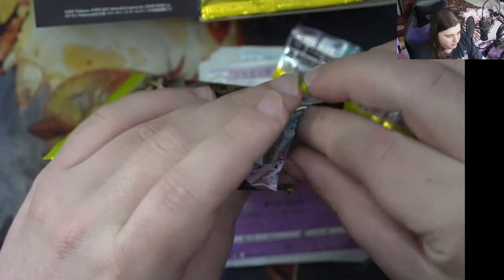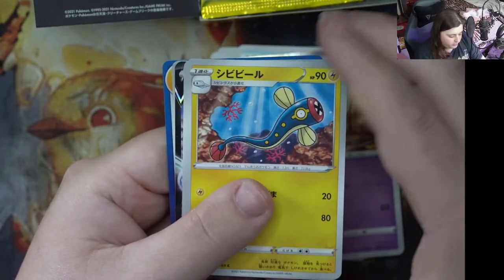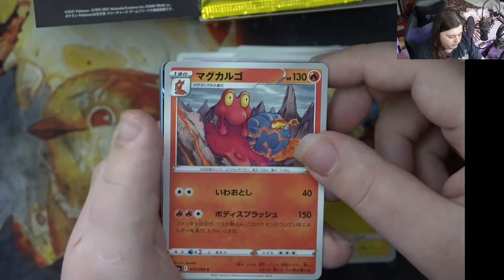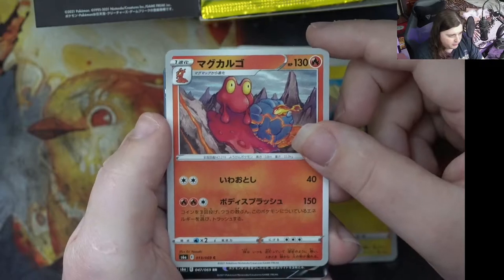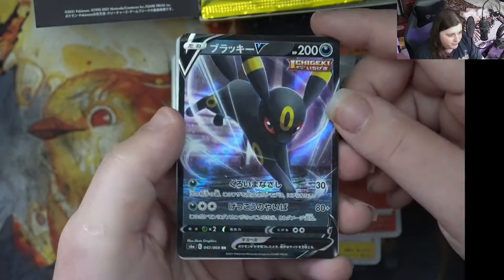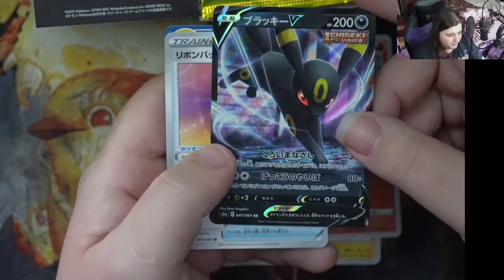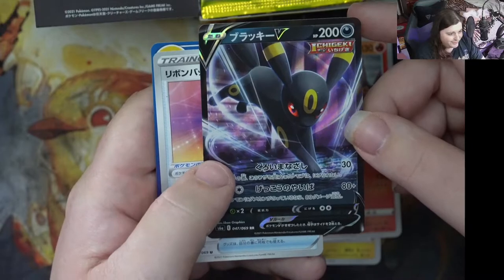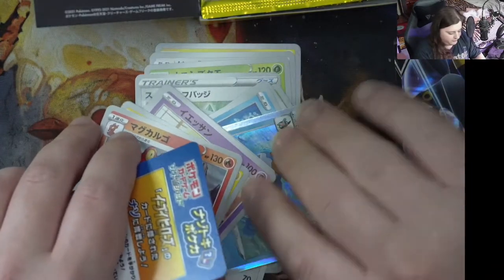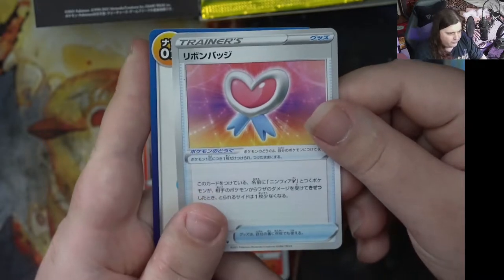There we go. Oh, that one. Alright. Oh, a Cargo or something, I think, or something like that. He was Gen 3. I remember Hoenn. Yes! Umbreon! Hello! Woo! Look at that. So that's gonna... Oh, I should really have a separate pile for holos and stuff. And then I got this love thing. I'm not sure what this is.